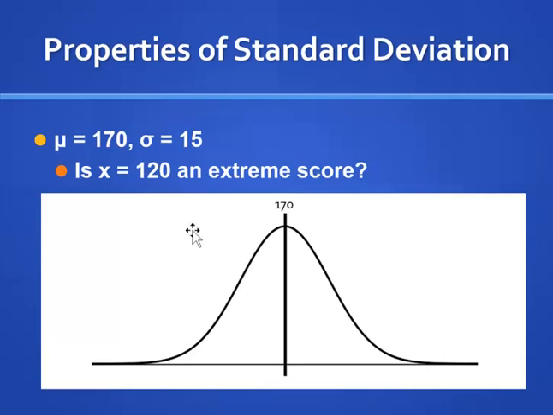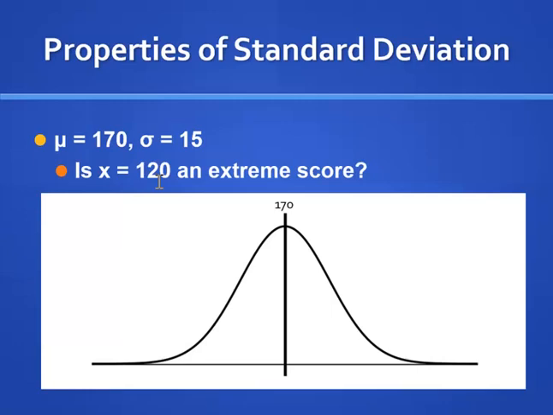Well, 120, we're asking is it an extreme score. Does it fall in that range between 155 to 170? The answer is no. So let's subtract another standard deviation. Let's go out to -2 or 2 standard deviations below the mean. So 155 minus 15, that's going to give us 2 standard deviations out somewhere around here. That's going to be 140. Still, our score here that we're testing hasn't fallen into our range. We're now 2 standard deviations below the mean.